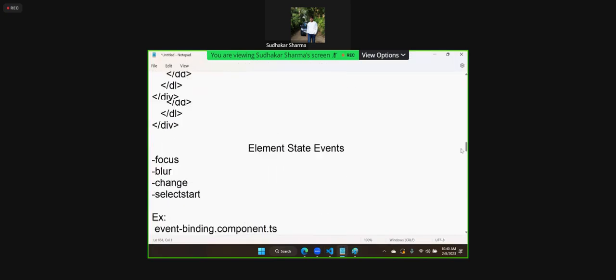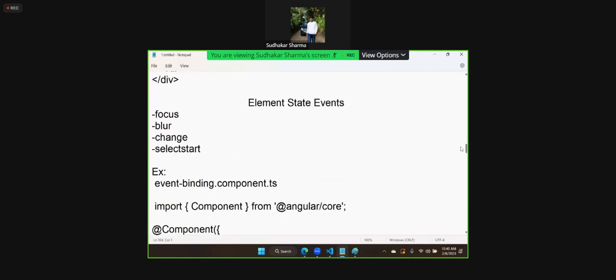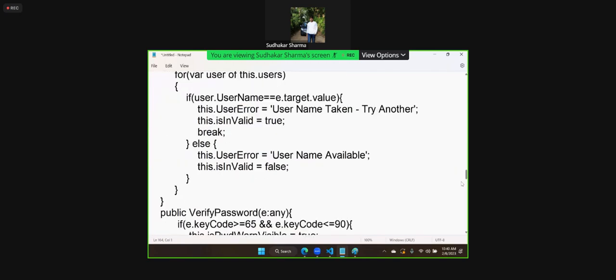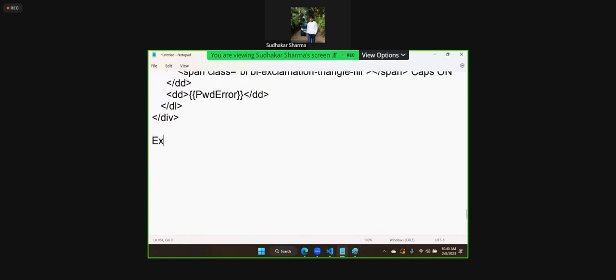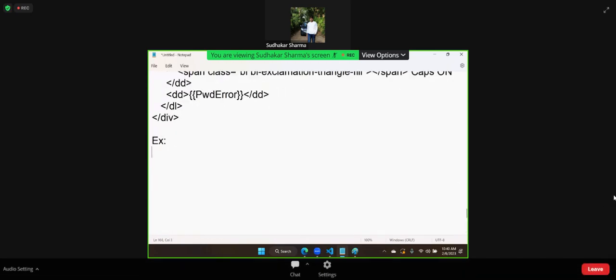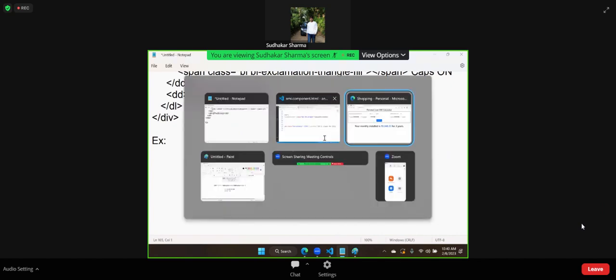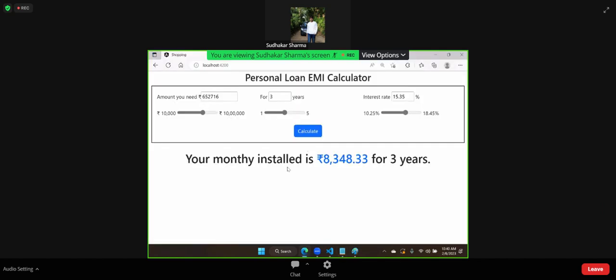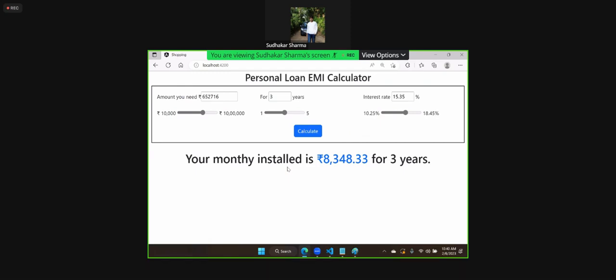What are those events? So we used event change, and one more event we used is click. So this is an example, right? These kind of applications, examples you must be able to design. If you can create such things, then it is good, right?